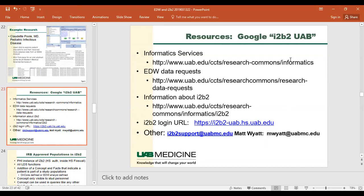If you identify a population of 100 patients and download their labs, meds, and diagnoses from I2B2, and you run the same query or even download data for the same population, within that 2 weeks but after a load, you may have additional medications if there is additional information in the EHR. So yeah, it is not a static data set. It is continually growing, as close to a representation of the actual patient population at UAB as possible, updated regularly.